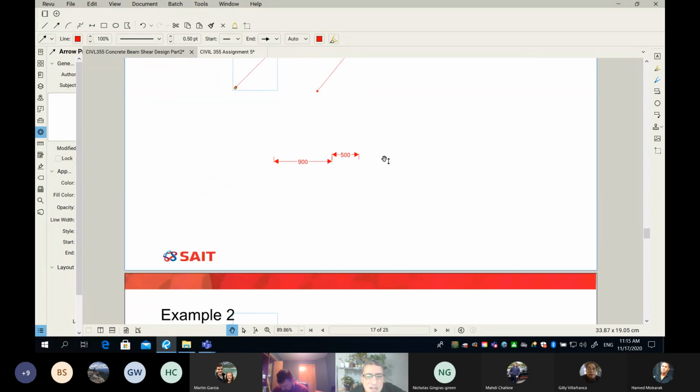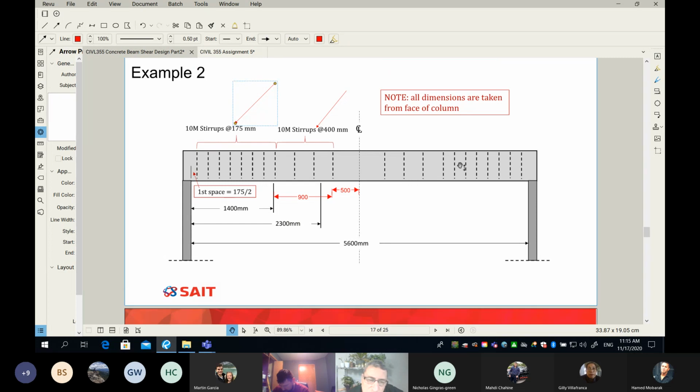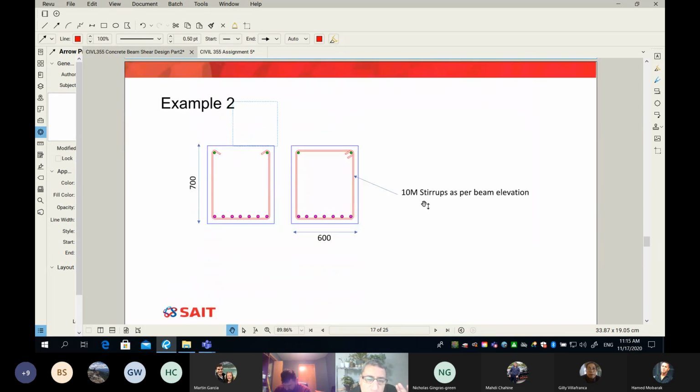Okay, and then finally, guys, I want to tell you something before the break: when you do that, that is not sufficient. You need to provide more information for the builder. You need to tell them what your shear cross section is. Why is the cross section important for your design and construction? To see how the stirrups are arranged. What is the geometry of the stirrup?